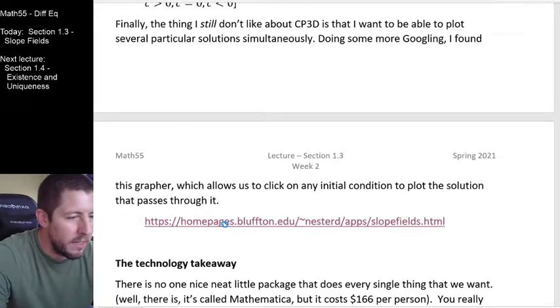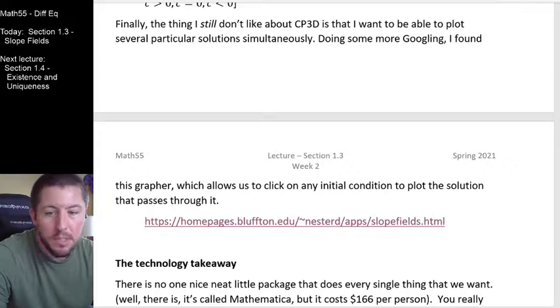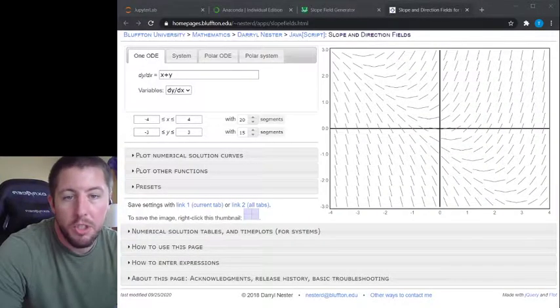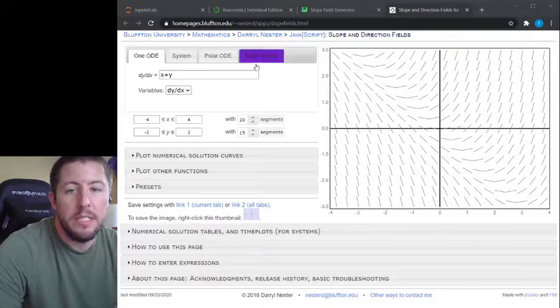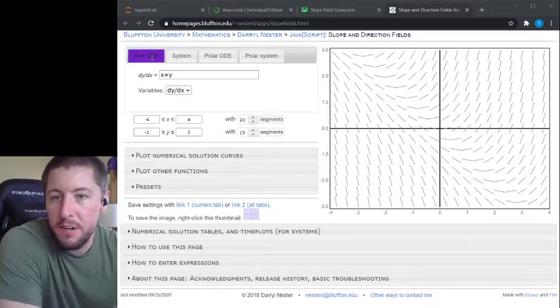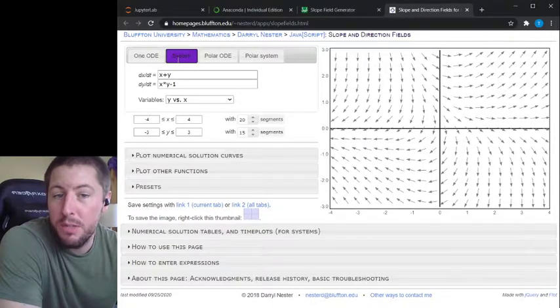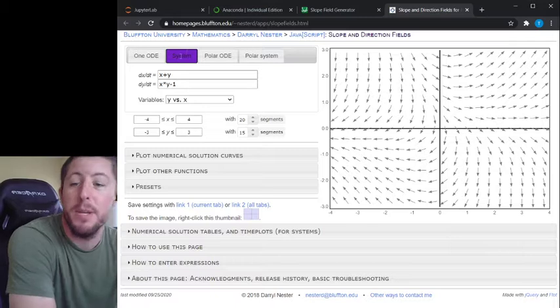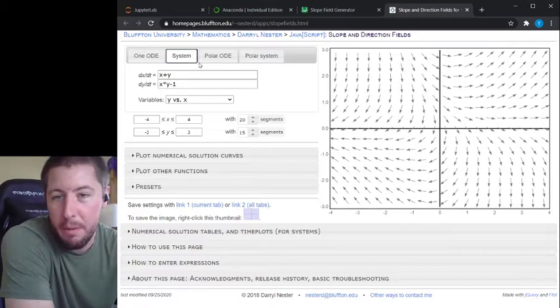So let's take a look at this one real quick here. Wait, don't highlight. Click it. There we go. So go into this guy here, and we'll switch back over. So this one here, you can see some similar type stuff. This can handle doing one ordinary differential equation. This is also going to be useful for us later this semester because we are going to be spending like half of our semester talking about systems of differential equations. So that's going to be in there.